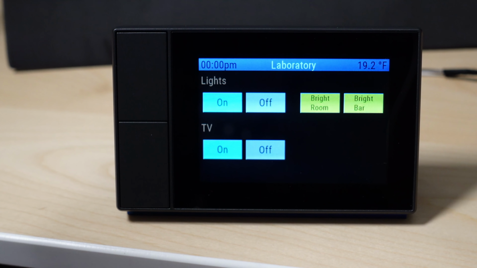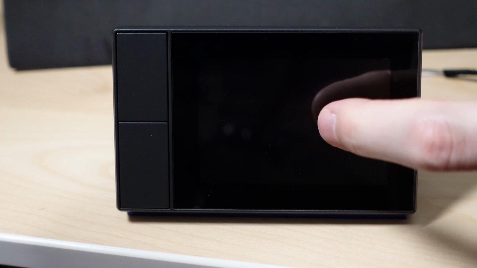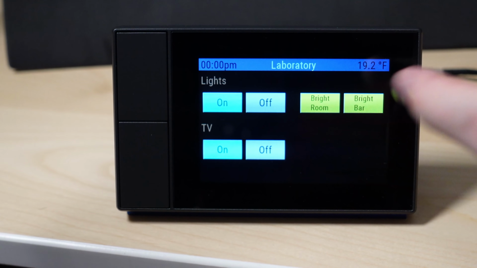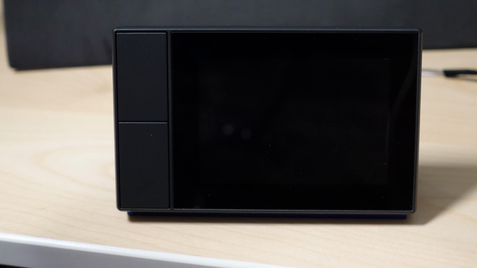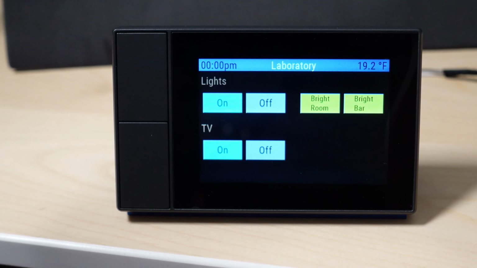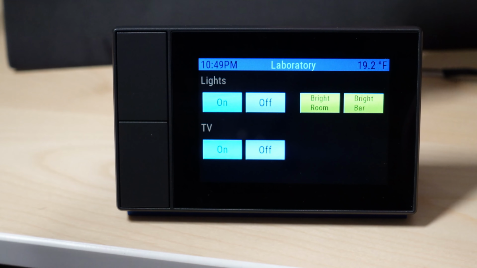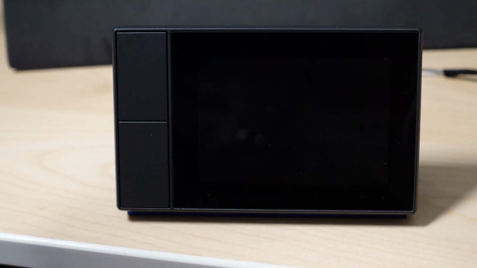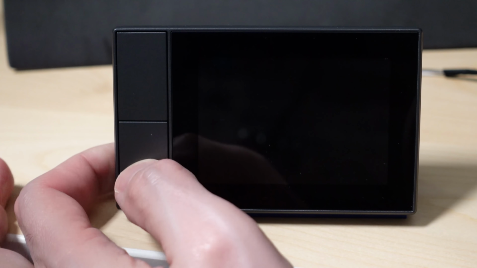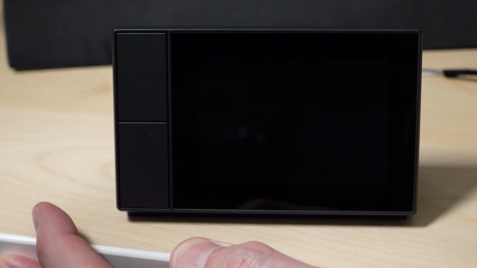Okay, it's booted up, timer should be enabled, and there we go. So we actually have the screen going off this time. Will it wake up when I touch the screen? Yes. Will it go to sleep again after 3 seconds? Yes. So those 2 functions are working. Now, will the physical buttons wake it up? Let's see. There we go. And then after a few seconds, it should go back to sleep again, which means the timer is being enabled properly. And so we're getting everything.